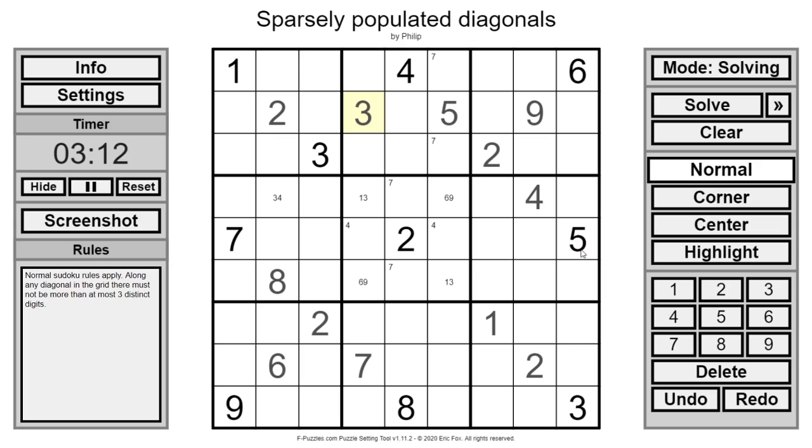Oh, and then we've got this final diagonal I haven't looked at with 8, 1s, and 5s. So this can't be an 8 or a 5, that's a 1, which sorts out this area. Now this is either 5 or 1, and there's a 5 up there, perfect, so that's a 1. 1, 1, 1, 1. So now 1 over here is in one of these spots, 1 over here is in one of these spots, 1 over there is in one of those spots, and 1 over there is in one of those spots.